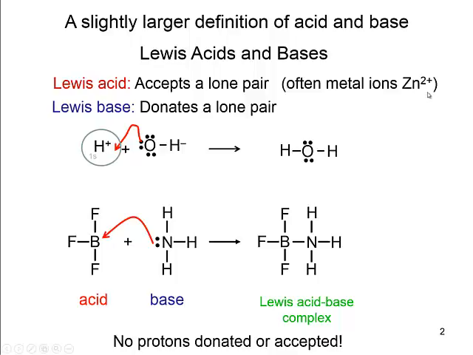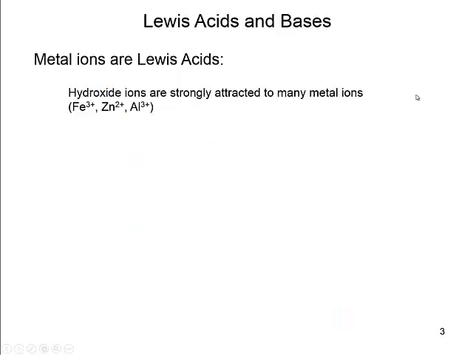Very often metal cations, when added to water, lower the pH. They're behaving as acids, and Lewis describes this process in a nice way. Let's examine highly charged metal ions in solution. We'll start with the aluminum cation, and the 3+ charge means the species is ready to accept electrons, and water has lone pairs that can donate, and so there's a lone pair donor and a lone pair acceptor.